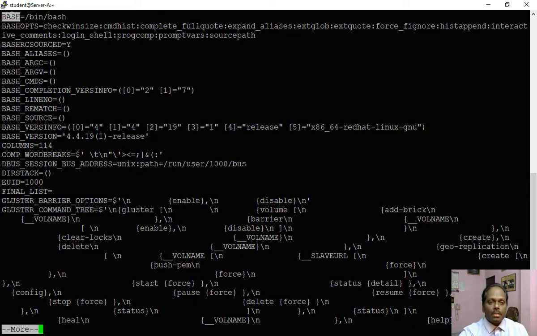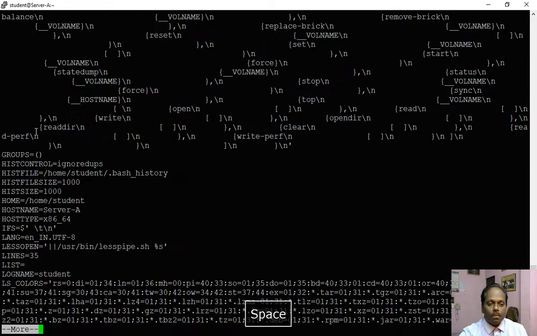Here, this is the system driven parameter. This is the value which has been set. This can be dynamically changed with the help of the relevant service or the script. So you can see various parameters which are there. Bash version is 4.4.19. BASH_SOURCE, user ID, effective user ID is 1000. Okay, and still more to come.